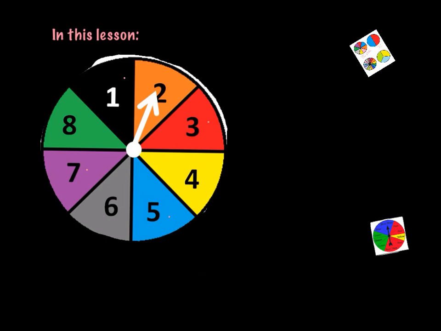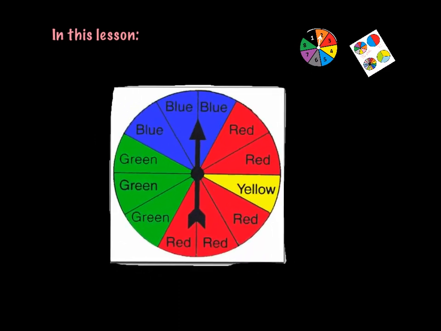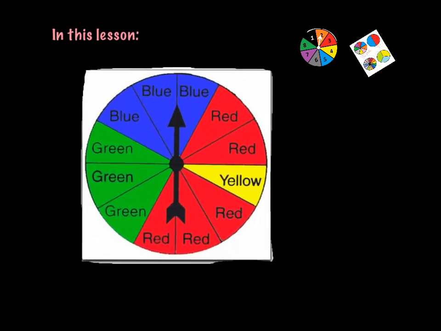Let's take a look at a different spinner. Now this spinner is a little bit different. Let's look very carefully. Do we have an equal chance of landing on each of the colors? Hopefully you said no, because if you look at the yellow, there's only one triangle, so I would be less likely to land on yellow.